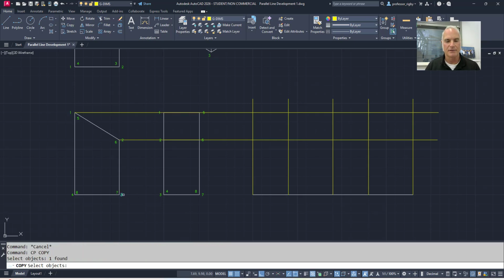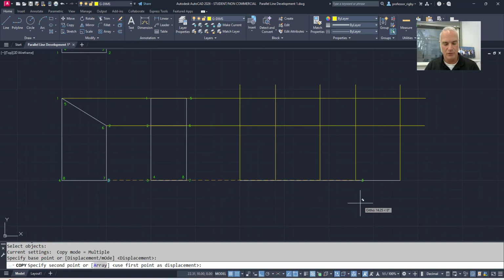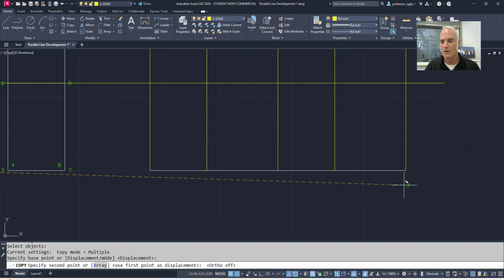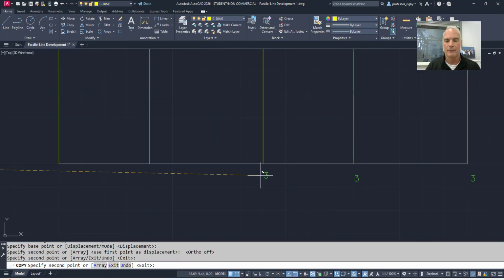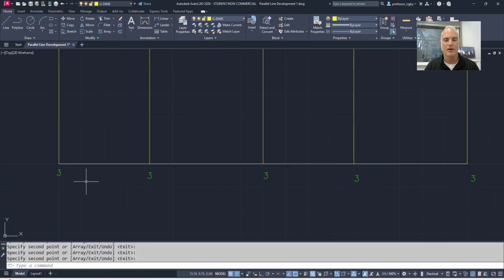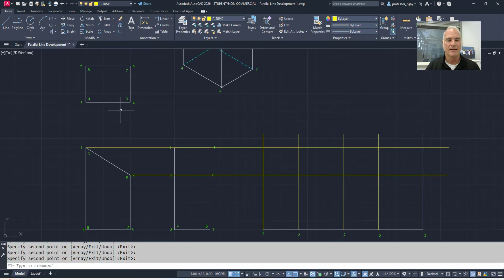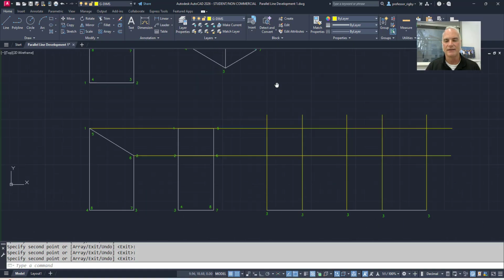So I'm just going to copy this 3, and I'm just going to put it a few places here. So I've got, this will be 3, right? And then back to 3. Now they're all, of course, 3s, but in this case it's 3, 4, 8, and then 7.